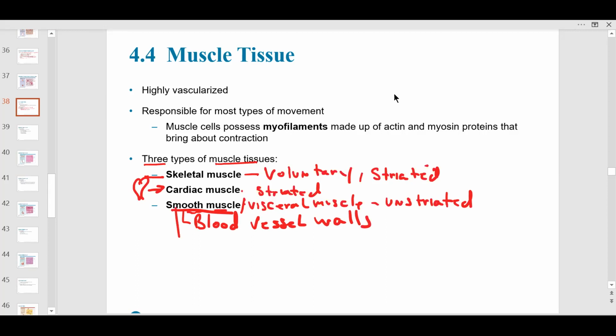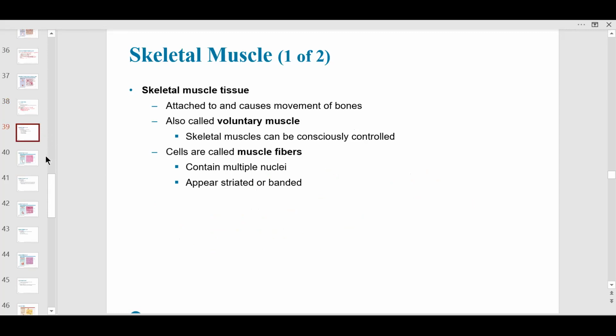So remember the erector pili. I'll tell you that right now. It's a question on the exam, practical. The erector pili, the goosebump muscle, is smooth muscle, not skeletal, and it's involuntary. So let's take a look. And know the appearance of it, and I'll go through that with you.